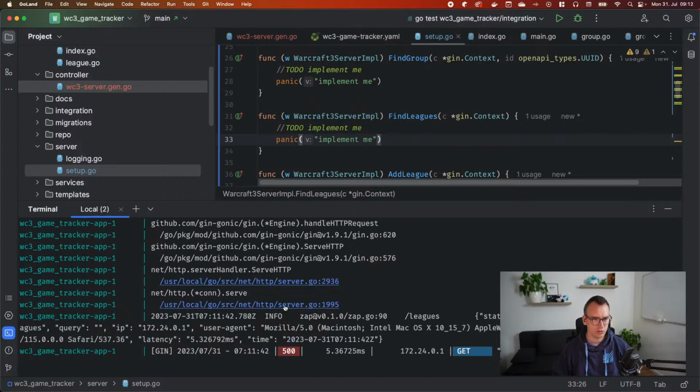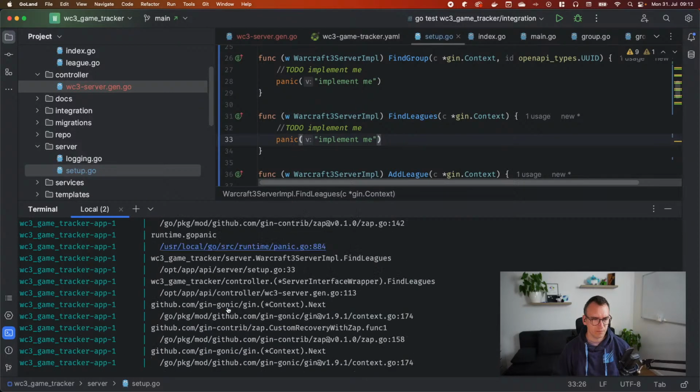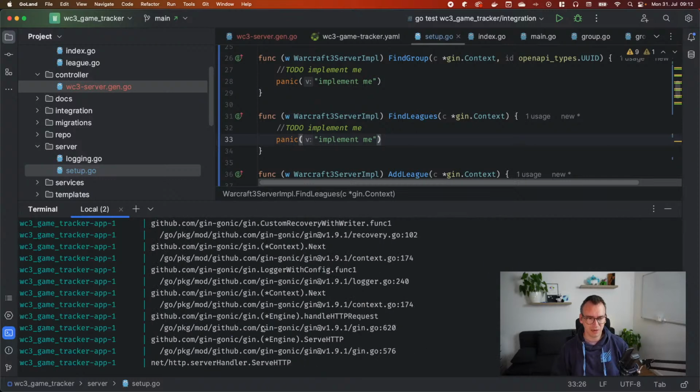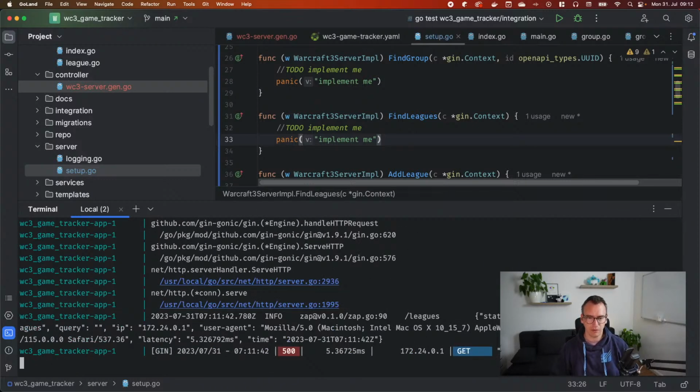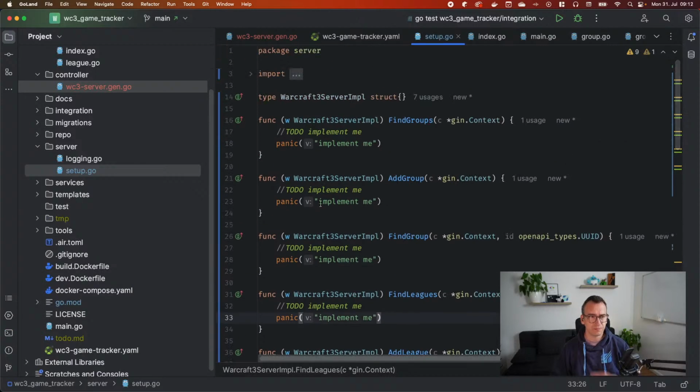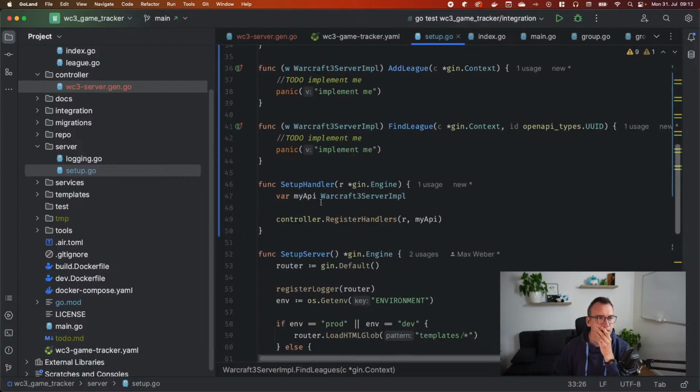Any information? Method get, Chromium. Okay, usually there should be now something like implement me. Okay, the error is implement me. Perfect. So that means this all works. I think that was a problem the last time. I don't remember anymore why exactly, but the endpoints are there now, and we have the possibility to implement them here. Good.